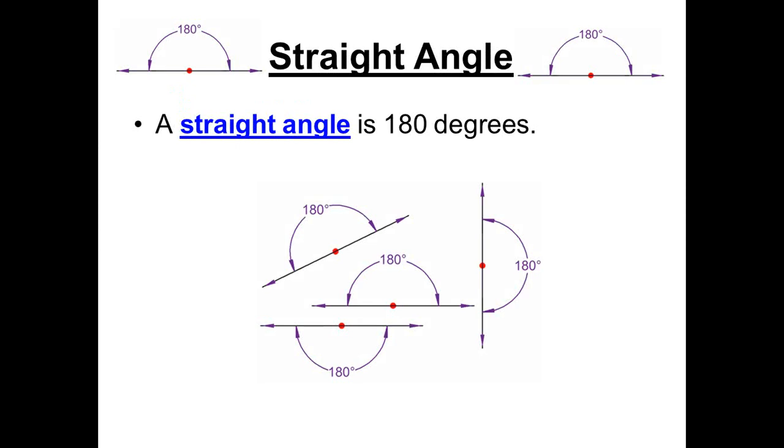So a straight angle here is 180 degrees. It's actually when you're just drawing a straight line, and then you want to know what's the angle. If we have here a point in the middle, so around it we would have the 180 degrees. Here's an example of what I'm trying to explain. So a straight angle is 180 degrees.